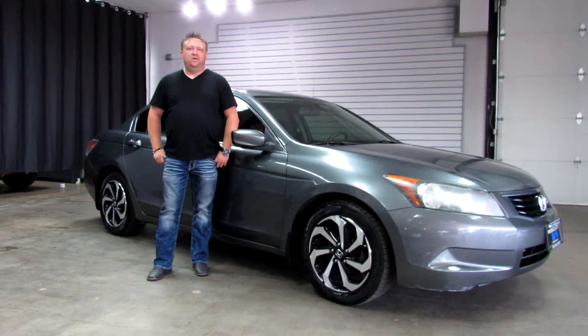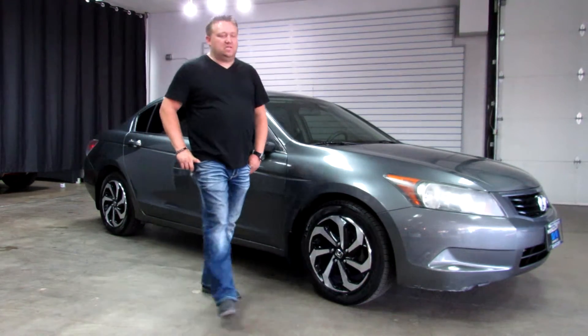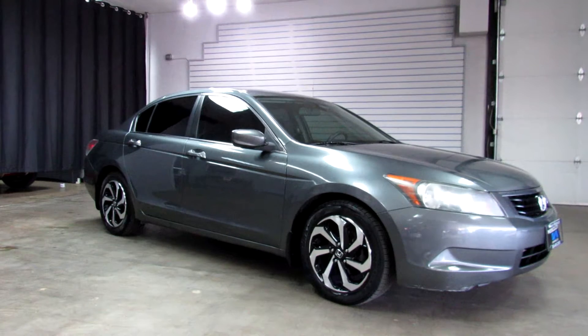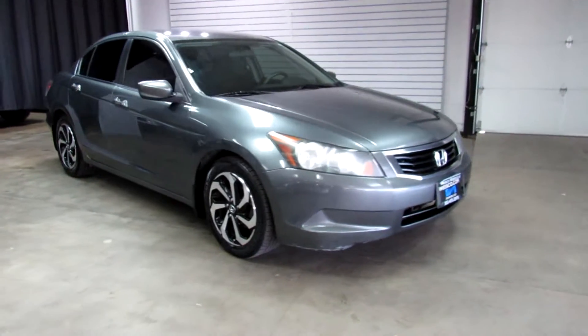Hi, Paul with Wysko Motorcars here. It's a 2008 Honda Accord. This has got about 150,000 or so miles on it. This would make a great little commuter car, or maybe you want to start doing some Grubhub or something like that. Be a good little car, save some gas.